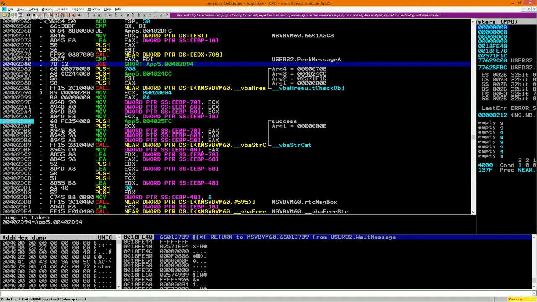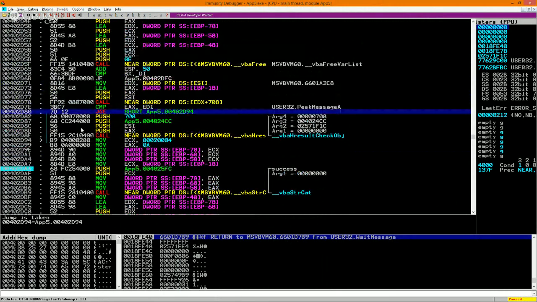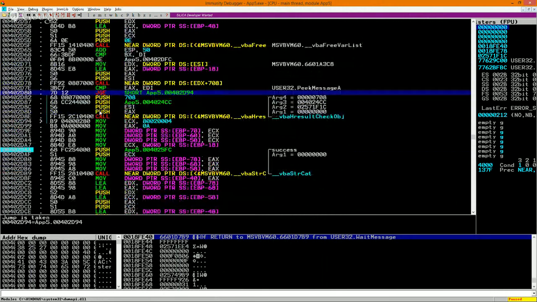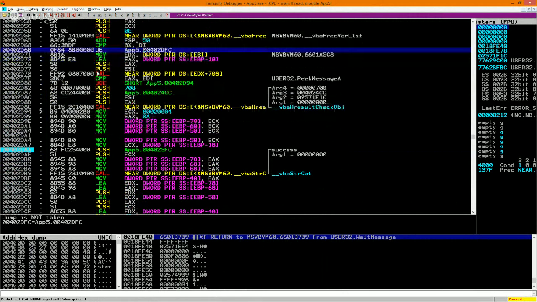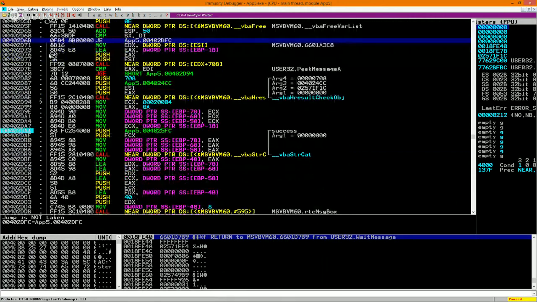What was that? Louder so the people on YouTube can hear. Jumping past the library. Yeah. So BJ said jumping past the library call. Anything else that people see? And then, yep, there you go, JE. That's kind of hard to see, and that's because for some reason Immunity is not clearing its cache, and it's keeping it gray because I changed that one before. Oh, yeah. Sorry about that. It should be red.